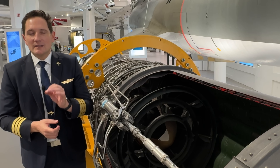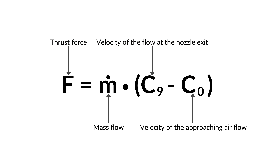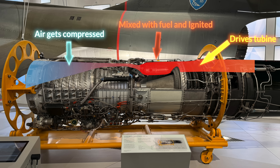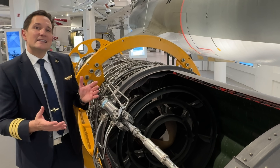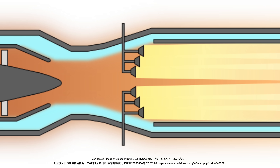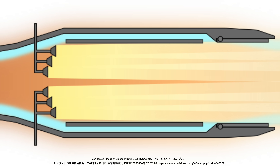The thrust formula, in its simplest form, describes thrust as being proportional to the mass of air flowing through the engine per unit of time, multiplied by the difference in speed of the air flowing into the engine and the air being expelled by the exhaust nozzle. In a conventional jet engine, air is first compressed, then mixed with fuel, ignited, and expelled at high speeds through a nozzle to create thrust. With an afterburner, fuel is injected into the already hot exhaust gases after they've passed through the turbine, creating an additional combustion process that reignites the exhaust gases.